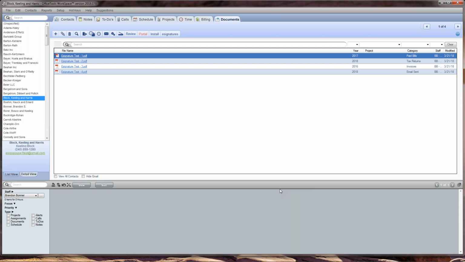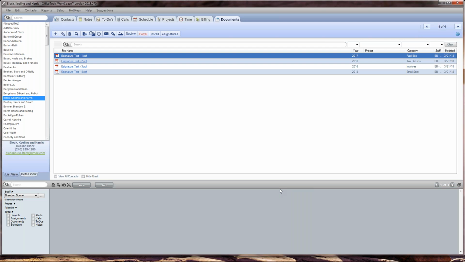Ultimately, not much involved. Like I said, there isn't really many options to it because it's really just an area for you to sign something that already exists. So we're going to start into form letters versus just single request documents at this point. If you're not using our document management system, it's going to be a little bit harder for you to use the e-signatures. You're going to have to get the documents into our program. So it's not like you can use this really outside of OT. You're going to have to use the documents tab to make this work.